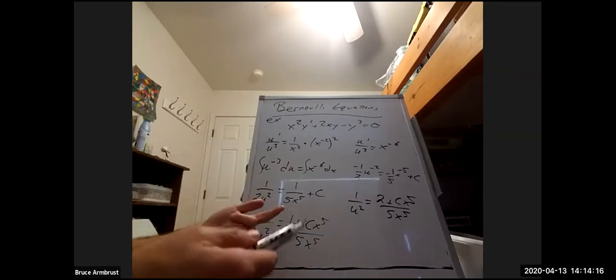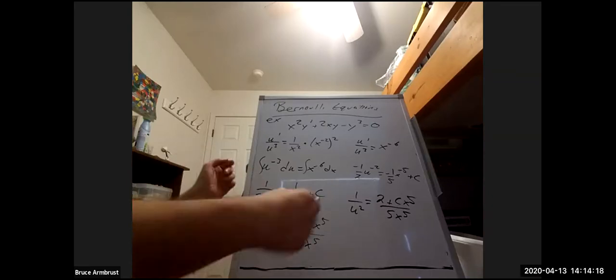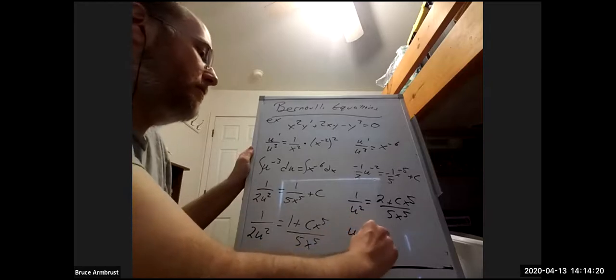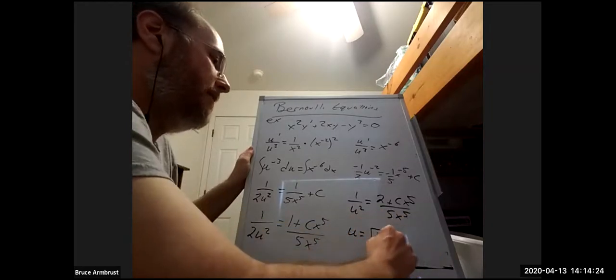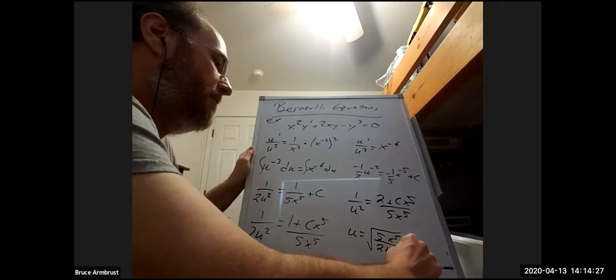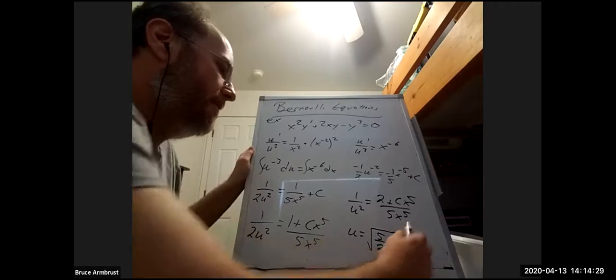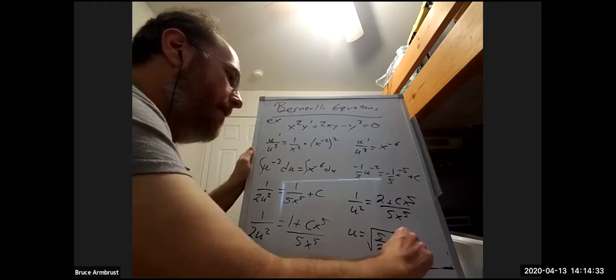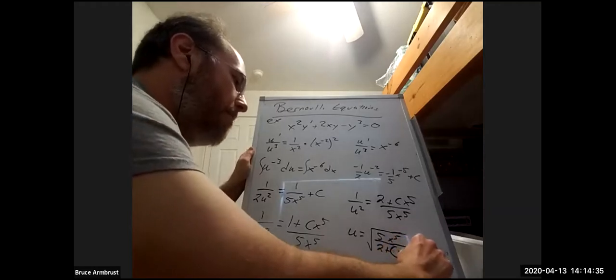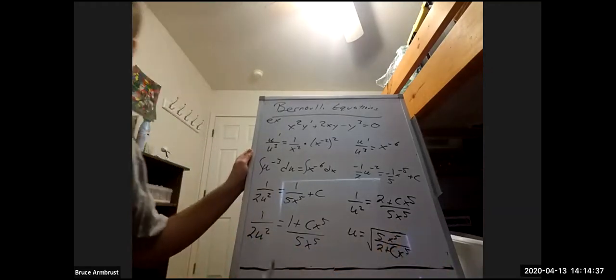So then I just flip over and I take a root. So u is going to be the root of 5x to the 5th over 3 plus cx to the 5th. And whether it's the plus or minus, kind of like we talked about last time, that will depend upon our initial value.